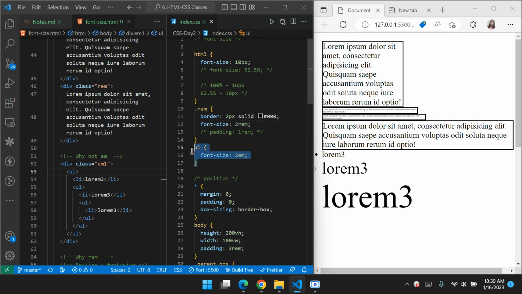But here you have added a UL to EM, and all these three have different sizes. You can't predict which one has what size. That's why we use REM. If you use REM, all these three will have the same size. However, if you use EM, it will be quite unpredictable.